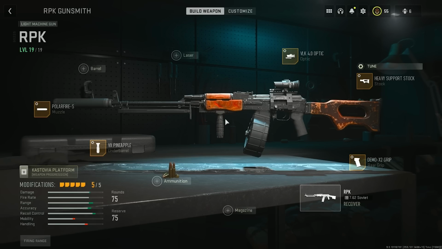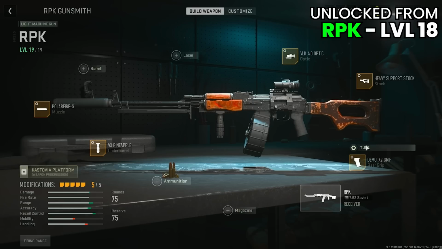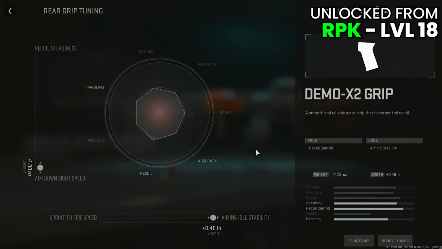And finally on the RPK, we've got the Demo X2 grip. This once again adds even more recoil control, making this thing a real beam at long range. And the tuning for that, we've got maxed out ADS speed and aiming idle stability.